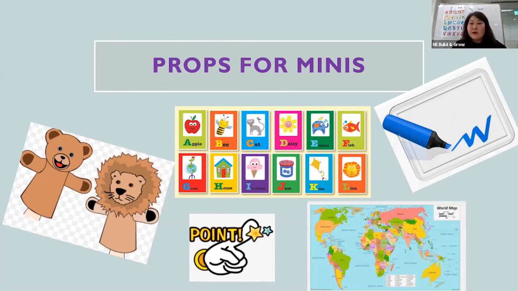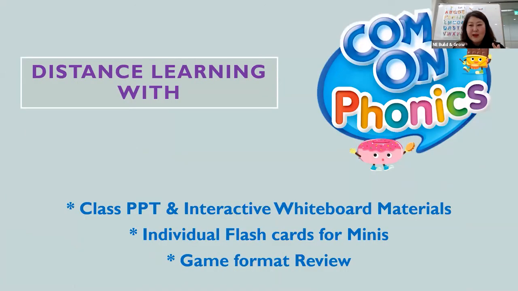Flashcards would be very good, and don't worry, I'm going to explain that later, but Common Phonics provides individual flashcards that would be very useful too. And also the pointer that I showed you, or your fingers, and this whiteboard, and maps and so on. As I stressed before, if you don't have this fancy card, don't worry about it. Just find a really quiet corner and you can definitely get your students' attention with your class. So now let's get going. Now we are going to jump into the Common Phonics lessons.